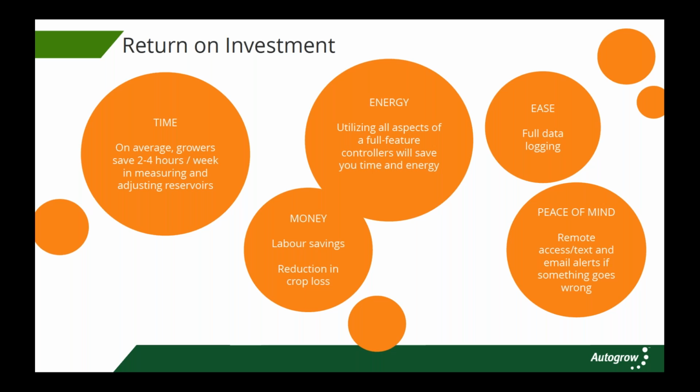The other aspect of this is saving energy. When you set up an indoor controlled environment, you will turn the lights on during the nighttime, because that's when it's off peak and the energy is a lot less expensive. Whereas if you're growing outdoors or under a glass cover, you have to turn the lights on when the sun is up if you want to supplement it. So you'll be able to save energy in that respect by being able to time when the lights are on. And of course, saving money is always amazing. Everybody wants to save money, right?